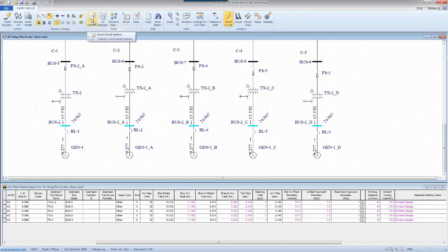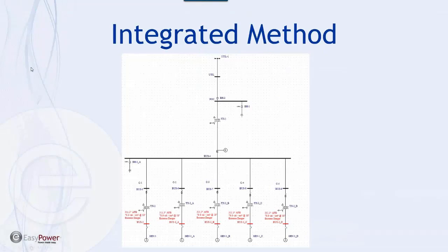But if you go and choose a momentary or 30 cycle, you would see only that momentary or 30 cycle, and the software and the engine does not update. It uses one unique value, calculates all the trip times based on that, and doesn't change it based on the trip time. The advantage of the integrated method is that it goes through the iterations, and if the number of iterations goes beyond 30 cycle, the current gets updated to 30 cycle automatically, and you would see that here.